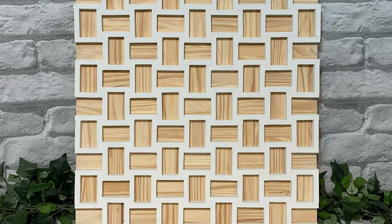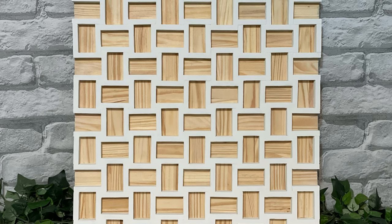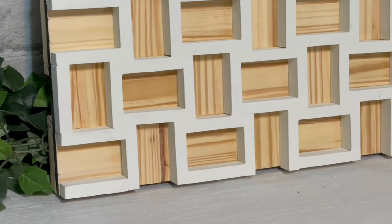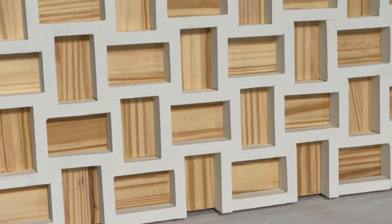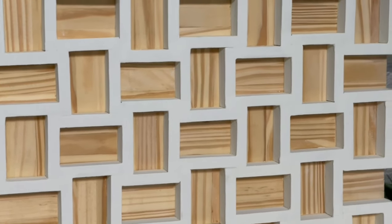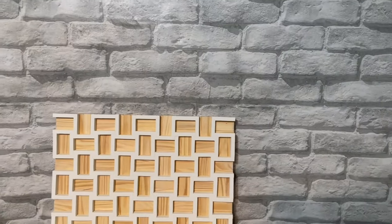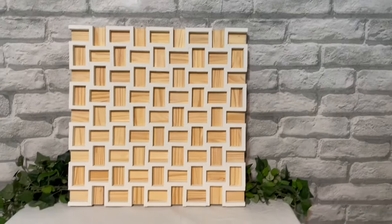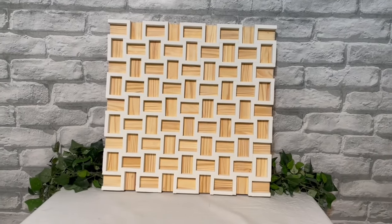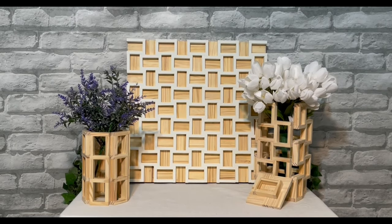Here's how mine turned out. I think it looks kind of Scandinavian. I think the wood in the background is beautiful. And here are the projects in a vignette.